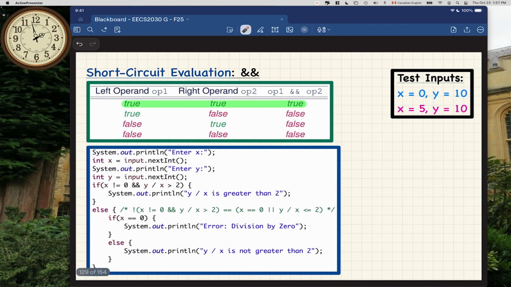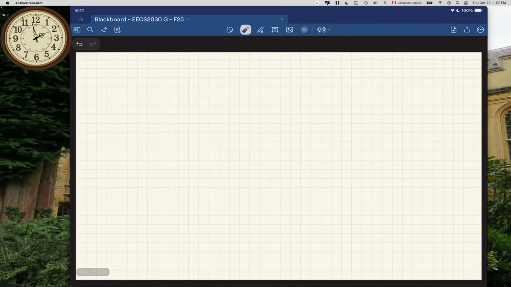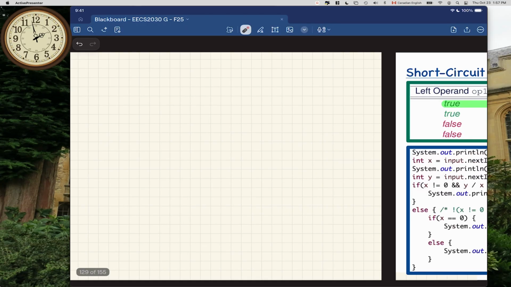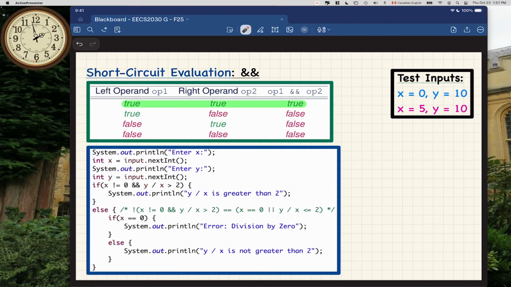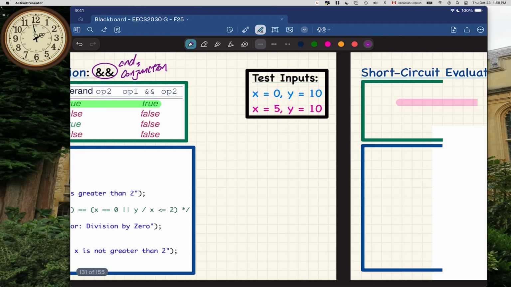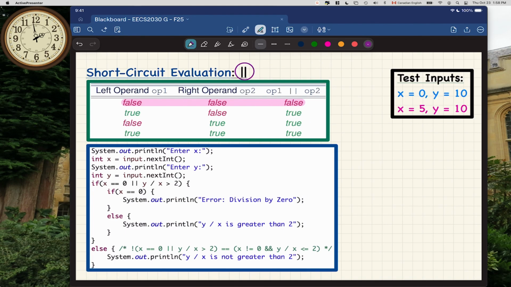All right, first of all, let me start with this. Oh, actually, before that, let me do this one first. Okay, beg your pardon. We are basically talking about two logical operators. The ampersand, which we call the AND operator, or mathematically conjunction. Either you can say it's an AND operator, or you can say it's a conjunction. On the other hand, you also got the vertical bar, which is the OR operator, or we call the disjunction. I'm pretty sure I've seen that maybe back in the math class, right?